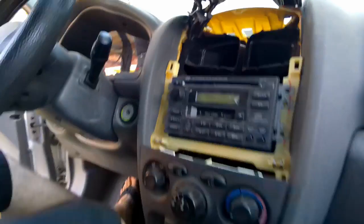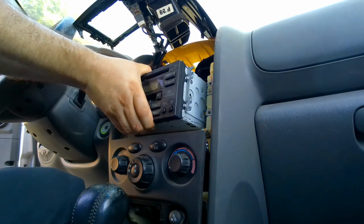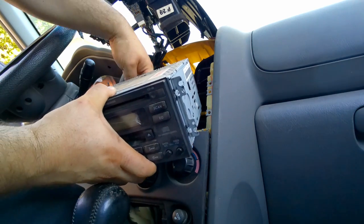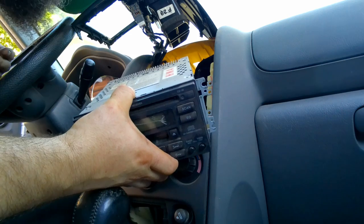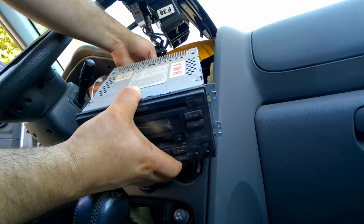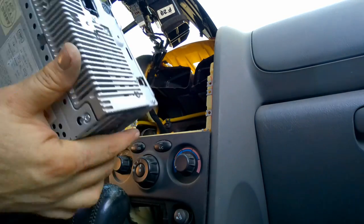Time for that to go. I could disconnect the battery. I probably should disconnect the battery. But being that I just plugged it in, and this should all be on one cable, I should be fine. Gotcha. There's the cable. There's the antenna. Big unit.